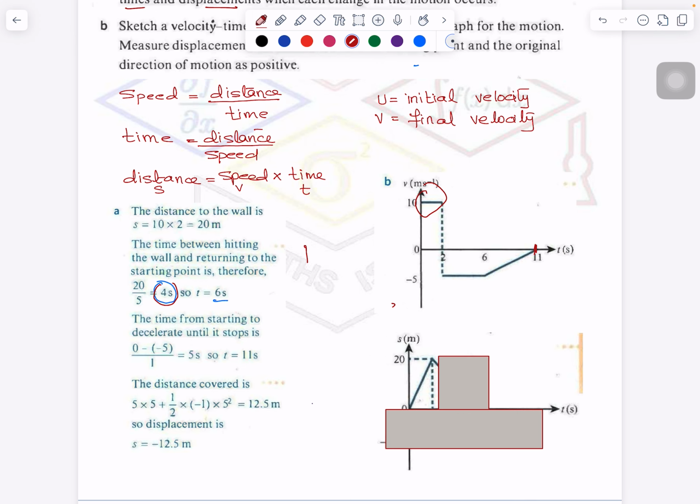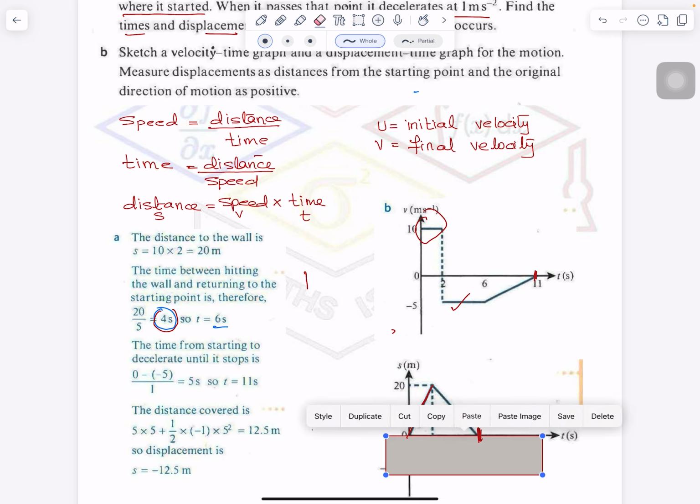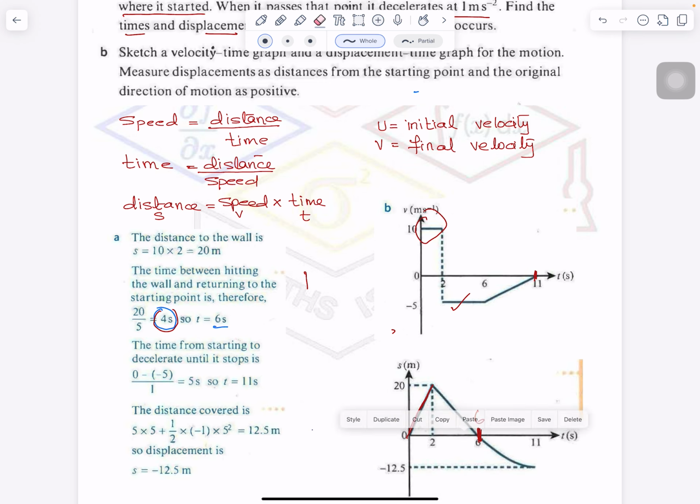It is going with constant speed. It means in the displacement time graph, it will go like this. We have seen this in the previous video. And then for this part, because it is negative acceleration, it bounces back and it will come to rest. So it will be 6 seconds here. Clear? And after that, what happened? Deceleration. Okay. So in the displacement time graph, it will be a curve. So I hope you understood it.